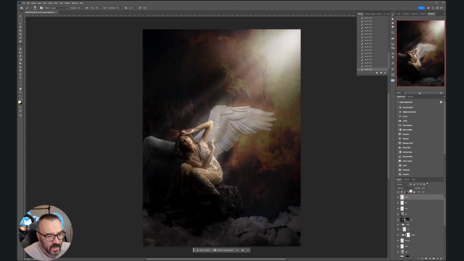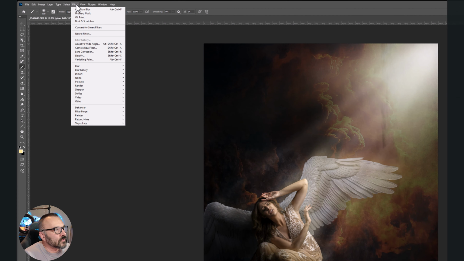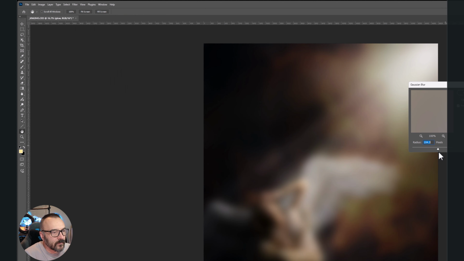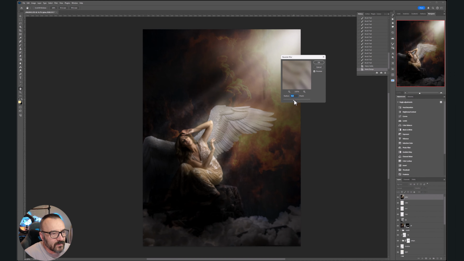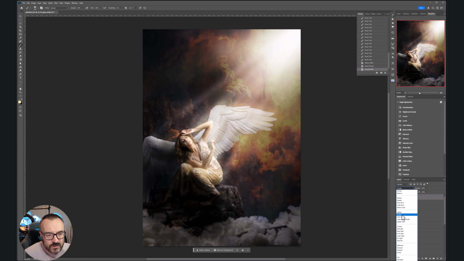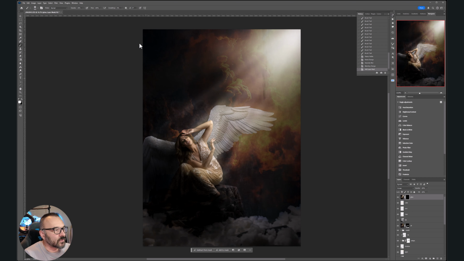Next, let's press Shift Control Alt E, again taking all images put together. Let's call it glow. In the glow layer, we want to go to Filter, Blur, Gaussian Blur again. Okay, let's select around maybe right there so we can see, but it's not total detail. And we'll switch this to Screen. After Screen, we'll hold down Alt or Option and click on the mask to hide.